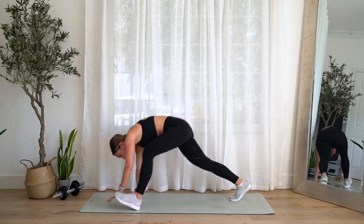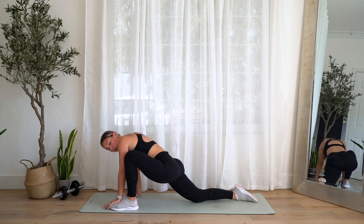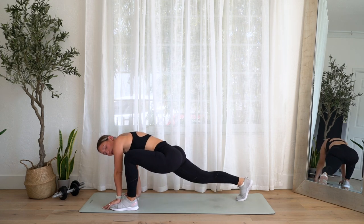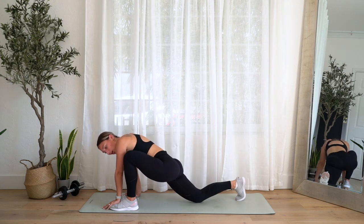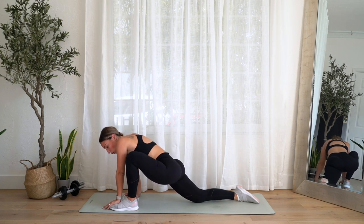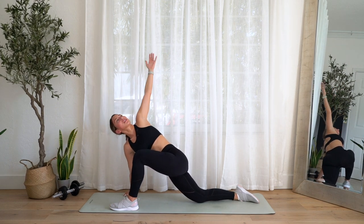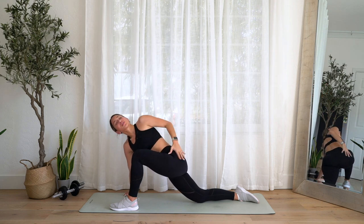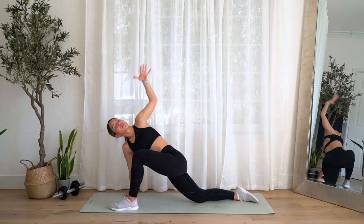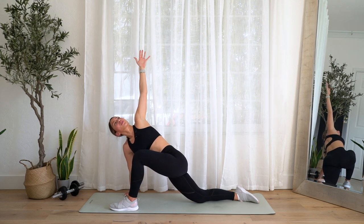Now you're gonna step forward, kind of like the warm-up that we did, but you're gonna get low into it. Okay, so if you can, put your knee down on the floor. If not, you can stay up like this. It's whatever feels more comfortable for you. Feel that stretch in your groin. And you are going to twist. So twist your upper body, stack your shoulders on top of each other, and really open up your chest. So you should feel a stretch in your hamstring, your glutes, you're twisting your spine, you should feel a stretch in your chest as well, and in your shoulder blades. Keep holding.